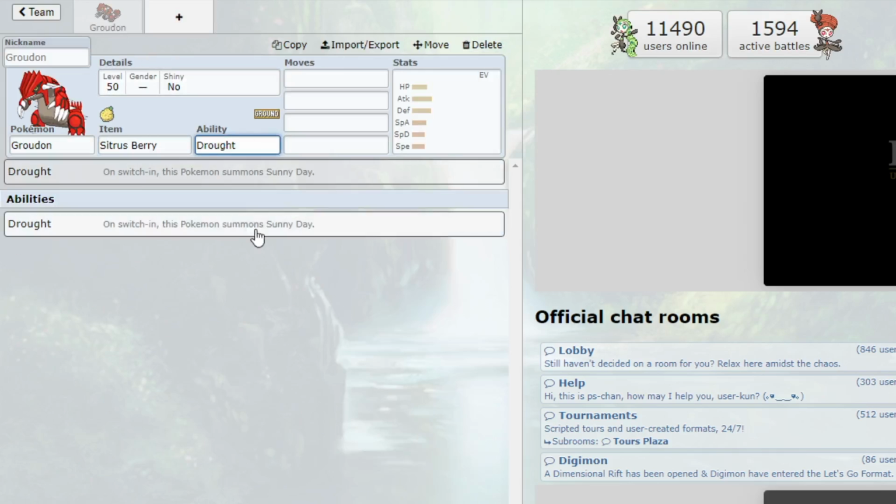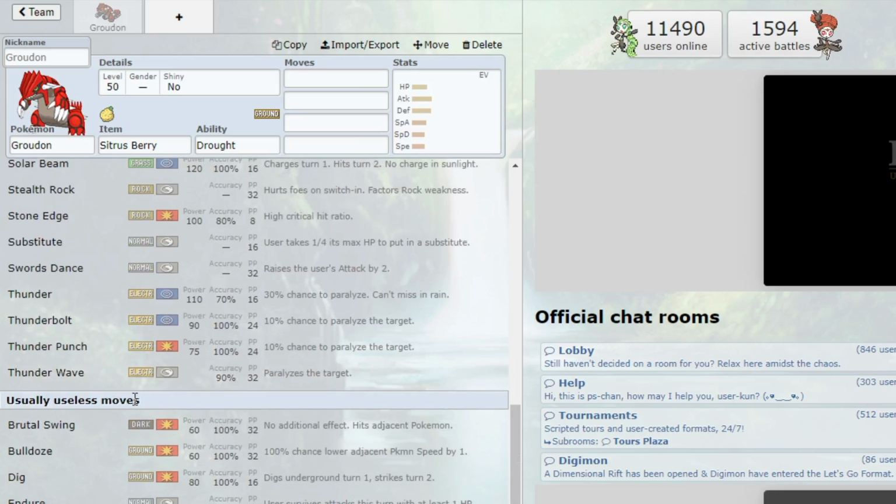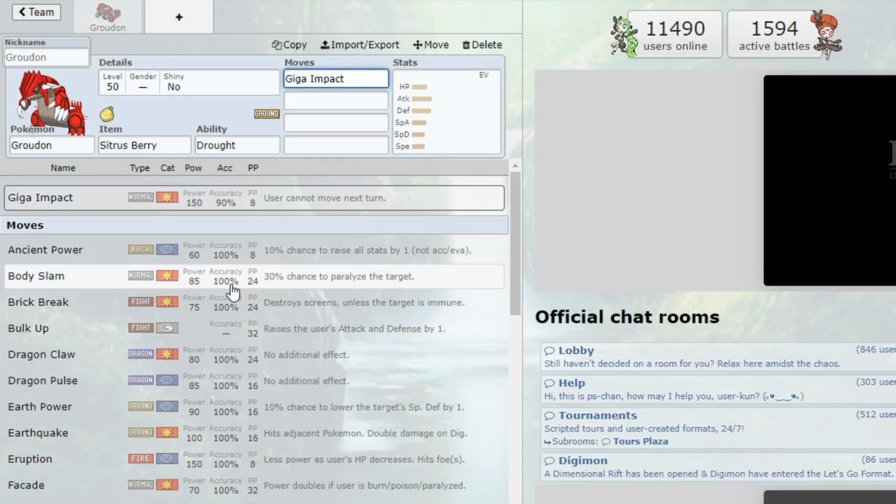Alright, so let's talk about Groudon. So Groudon sets up Drought with Sunny Day. So let's think about some moves. So first of all, what Pokemon Showdown does is it gives you a list of moves, but it also gives you a list of usually useless moves. So really, you don't ever want to be running these unless you're trying to tech something on. So unless you want Groudon to do something very, very specific. Say for instance, I want my Groudon to have Giga Impact because it has 150 base power, and I want to be Max Striking, which Max Strike is a max move, which we'll get into later. But say I want Groudon to be Max Striking, that's a reason to run Giga Impact. Otherwise, I would stick to these moves that it recommends.